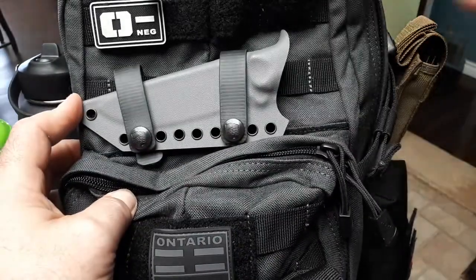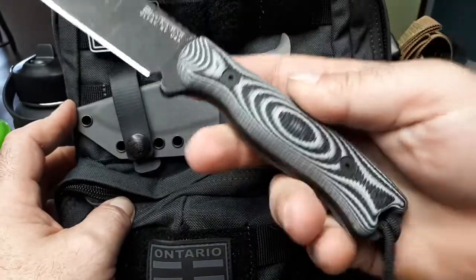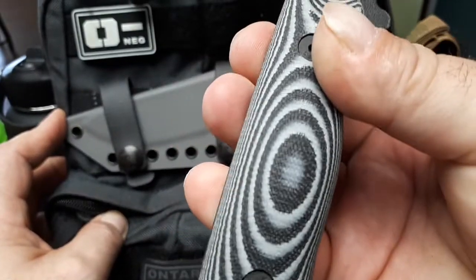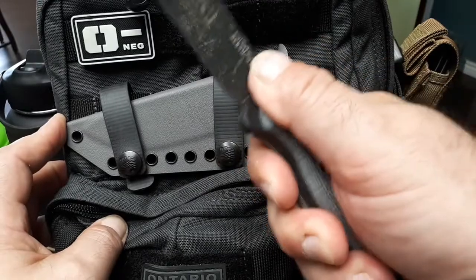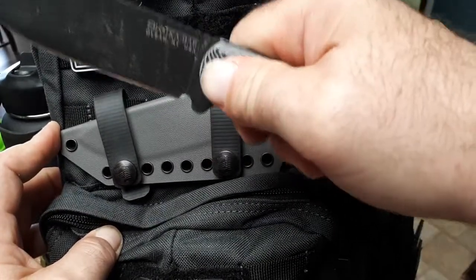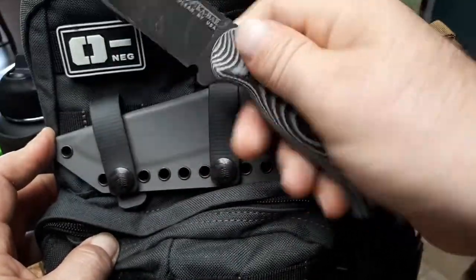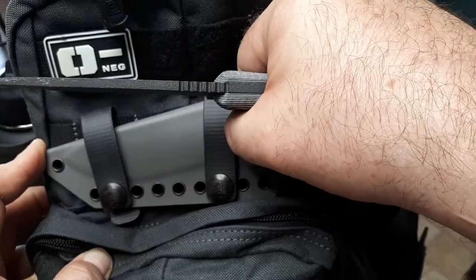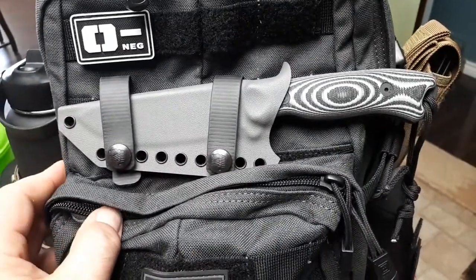The other unit is from the Knife Connection. These are the G10 Knight Tiger scales for the Becker. Really nice, well made, great color — it's just a fantastic complementary color. The feel — the Becker scales as far as I was concerned were just fine, but they are a plastic with no texture whatsoever. So in a bare hand when they get wet, they're a problem. These things are just great. Same feel, same fit in the original sheath, and as far as this guy goes, I think it's just a great addition to my kit.